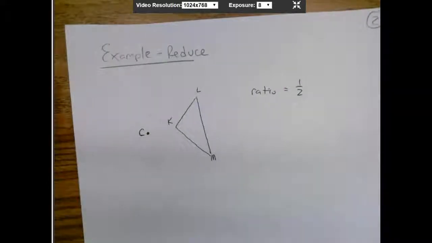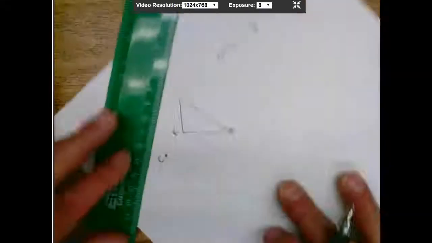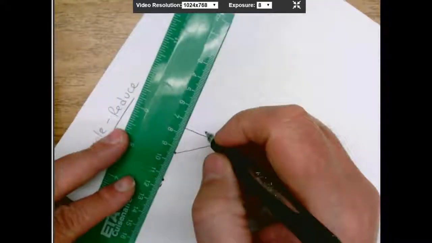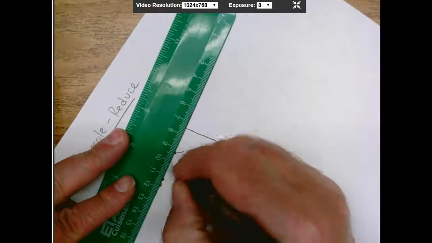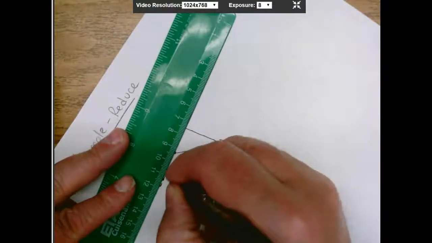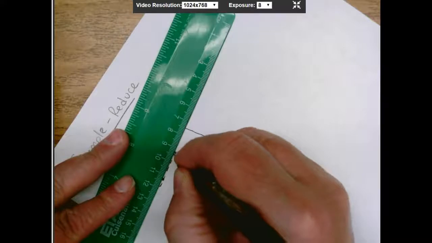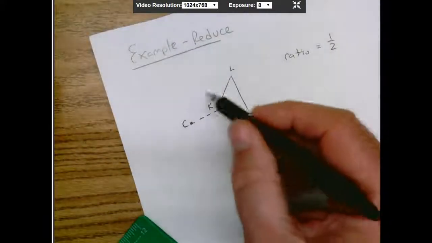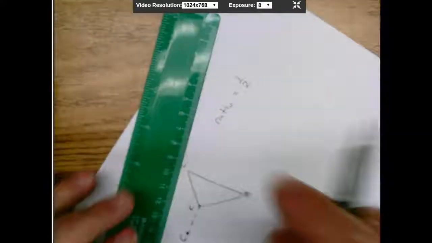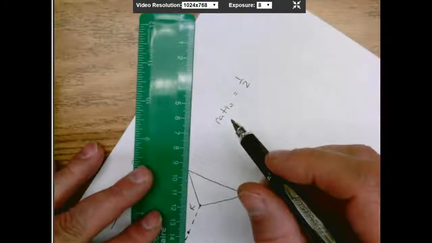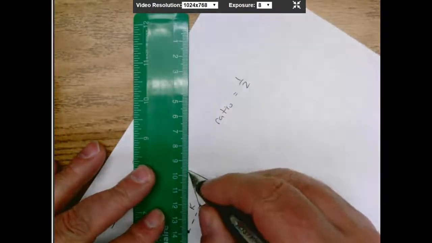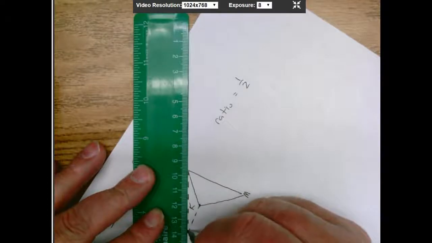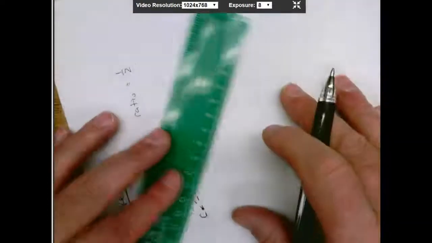Okay, and I would then draw these lines, just like I did with the other. Here's K, and I should remember, maybe put a point on that. I should remember it's going to come back, so I don't have to go beyond. It's going to get smaller. So in the end, my shapes are going to be back inside here. It's going to be smaller, kind of in here. You'll see what I mean in a minute. And then I go to CL. There's that one. And then I go to CM.